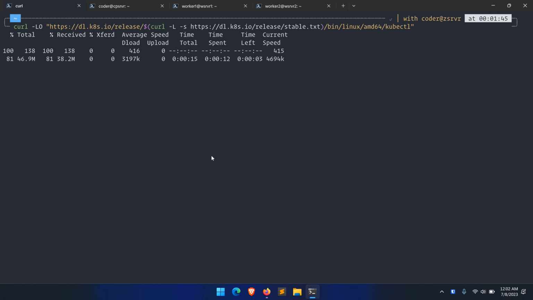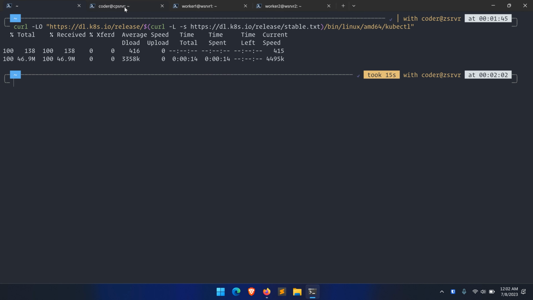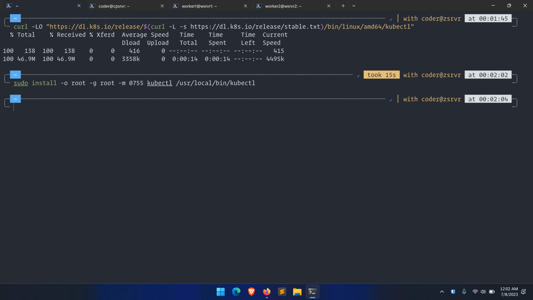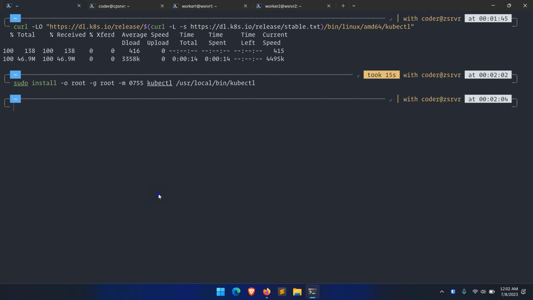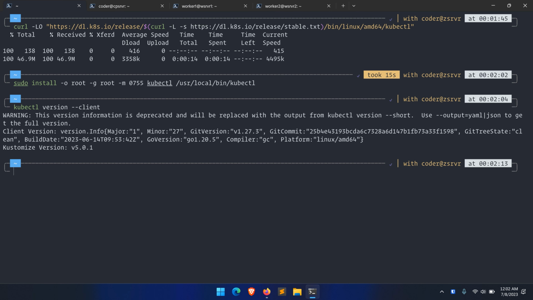Once it is downloaded, I'll install it. Meanwhile, I'll check... okay, it is completed. So it's working fine.